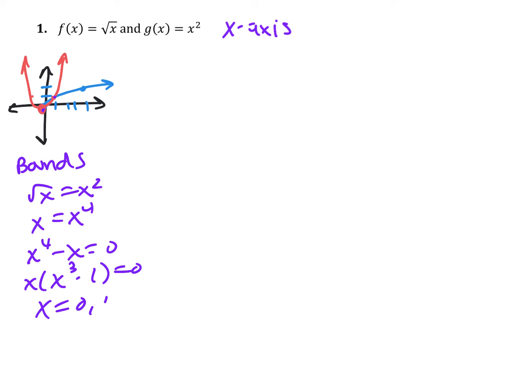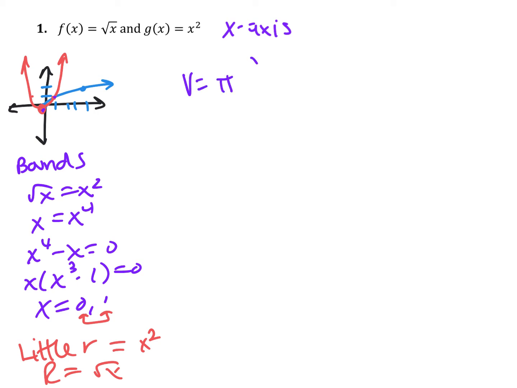We can tell that the bottom function, or little r, is going to be the quadratic. It's under the other function. And if you're not sure, plug in a number that is between 0 and 1 and check. That means that big R is going to be the square root. So let's go ahead and set up our integral.